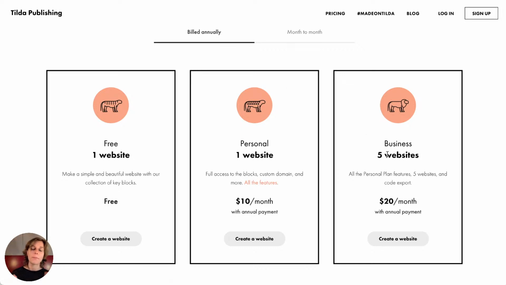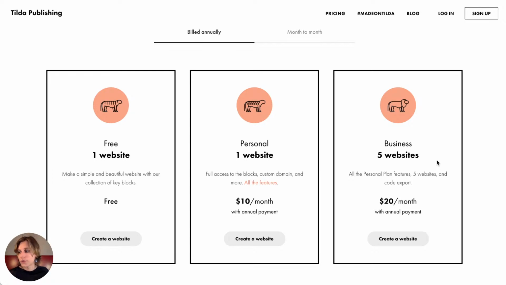Apart from 5 websites with custom domains, and obviously all the Tilda features included, you can also export the website, which is a great opportunity for those who want to create a special project, a landing page, or something special for a company that is already hosted on another platform or is using the services of programmers. Then you can use Tilda to do something on your own.